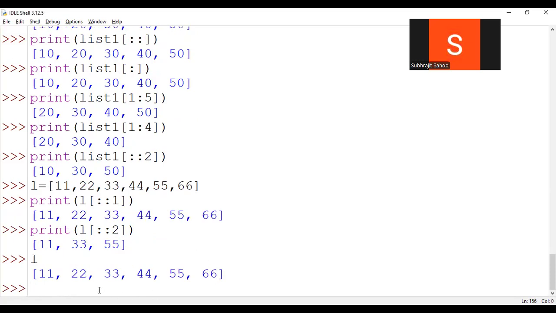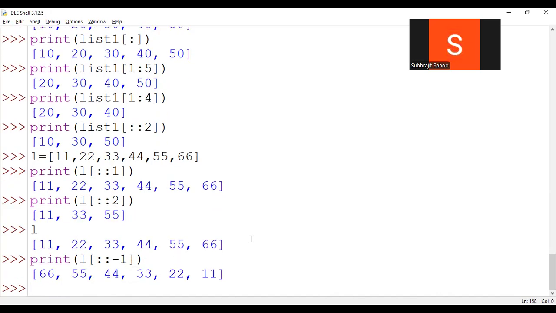Now what I am doing here is, in place of 1, I am writing -1. I am taking -1. What is the output here? The output becomes 66, 55, 44. See, the list is totally reversed.